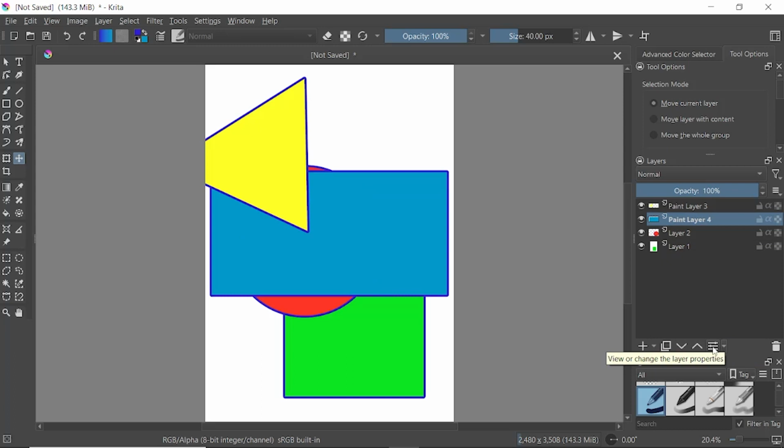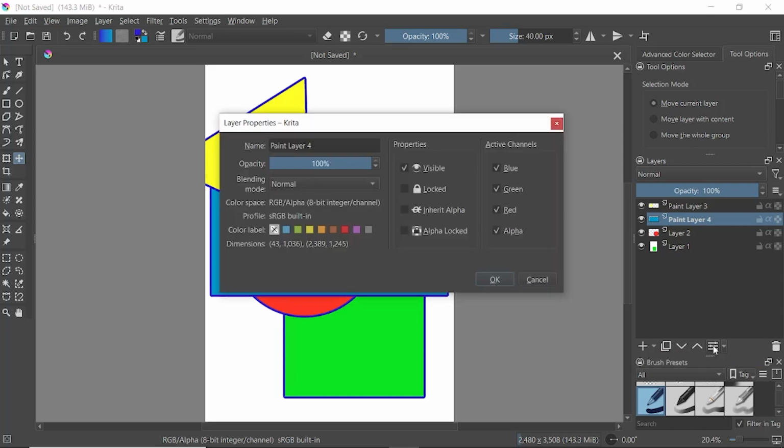If you wanted to change some more of its properties, you can click on this little menu symbol here next to the arrows. You can give the layer a name. Change its opacity so you can see the layers below it a bit. There's also blending mode. You can give it a color label just to show you what it looks like. I'll choose red. You see over here, the symbols turn red.